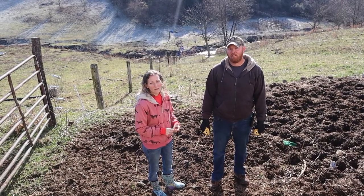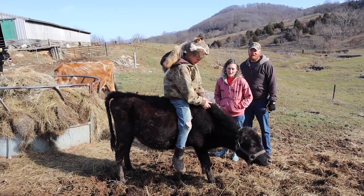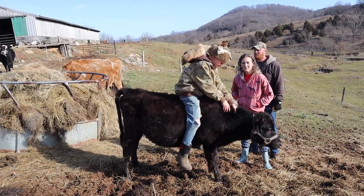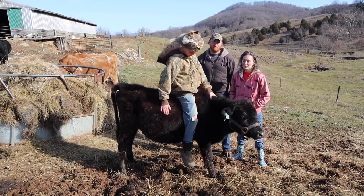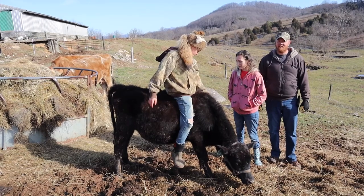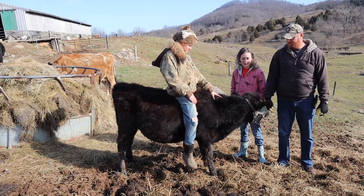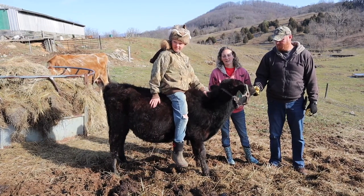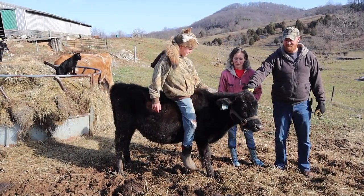Anyway, that's Gertie, and we'll walk over here and introduce y'all to Walker, the riding cow. He is a Jersey Angus cross. The kids kind of fell in love with him and he's more of a pet. He eats animal crackers, and after all the cats we've lost this year — with the last one being Samson, which was really hard — it looks like Walker's gonna stick around. He's a pet. We're hoping to eventually train him to a cart or something, make him useful and entertaining. Right now he's just over a year old, about 14 months. Some people have dogs; we have riding cows.